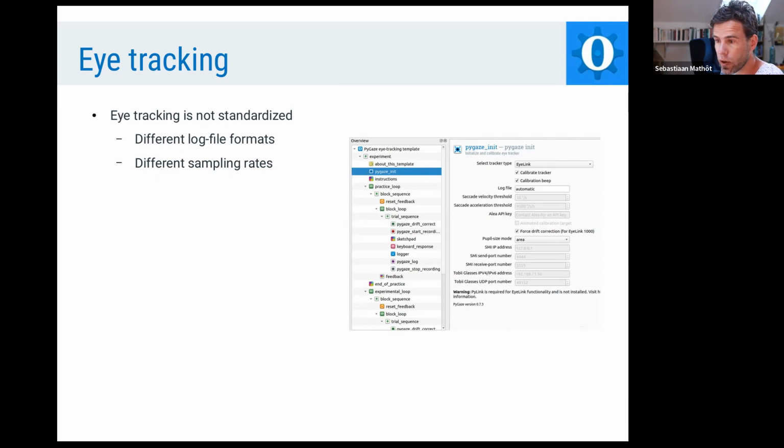Real research-grade eye trackers also allow you, for example, to see how the eyes move during a saccadic eye movement, which takes maybe 60 milliseconds. It seems like an instantaneous movement, but it actually takes maybe 60 milliseconds. And if you have a 250 hertz Tobii, you have a sample every 4 milliseconds, meaning that you still have about 12 samples that indicate the trajectory of the eye during that very fast eye movement.